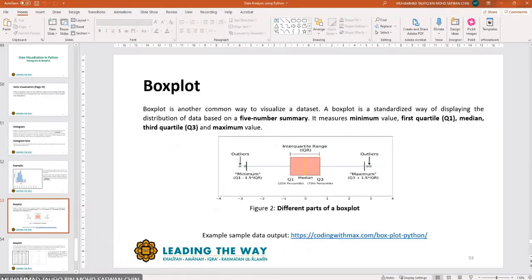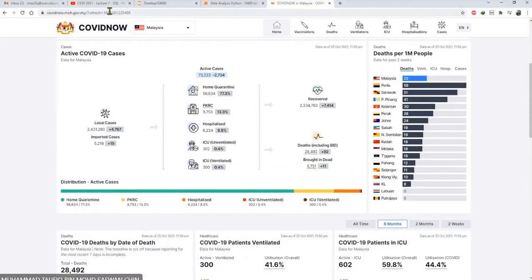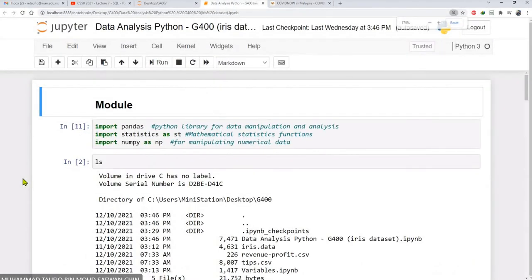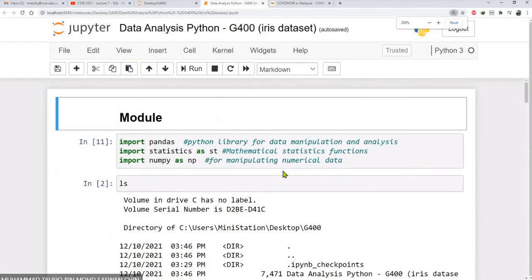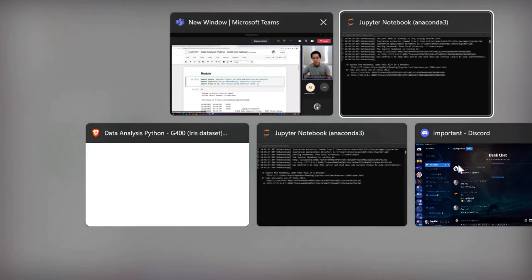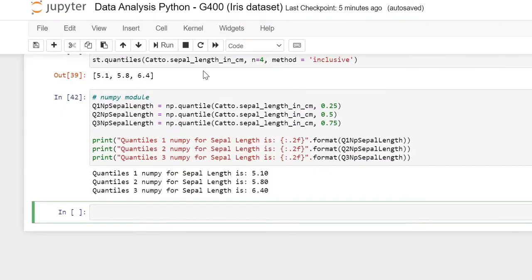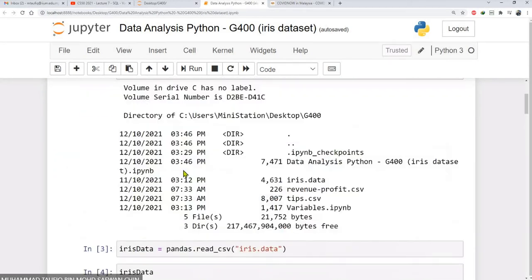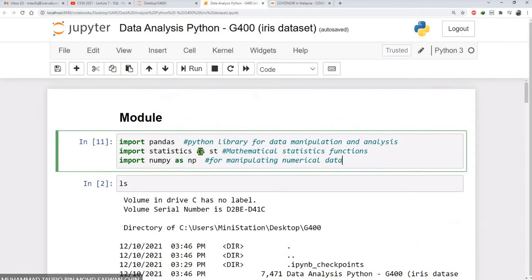Okay, let's go to the Python code. Before we start data visualization, we need to import another 2 modules. For the first, don't forget to run your cell again. Every time we open back our project, we need to import pandas, the data set and so on again. This means when we close the project, the imports are lost.